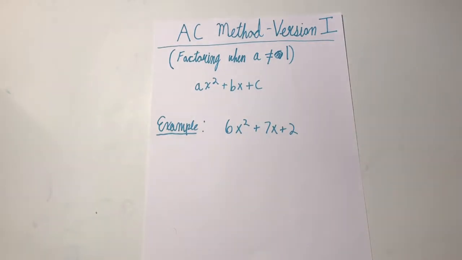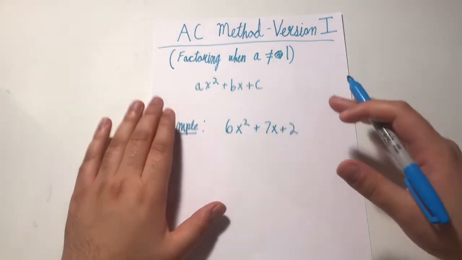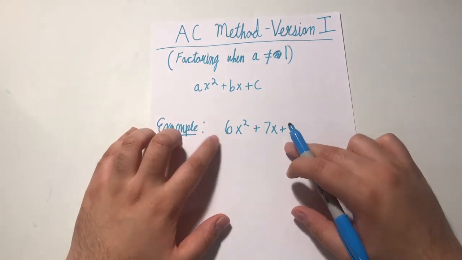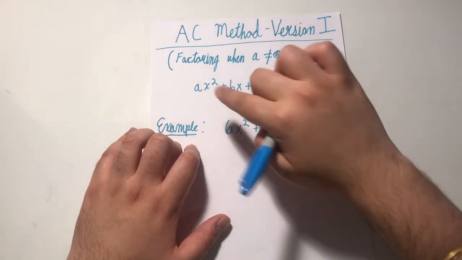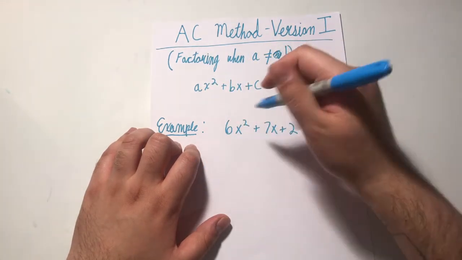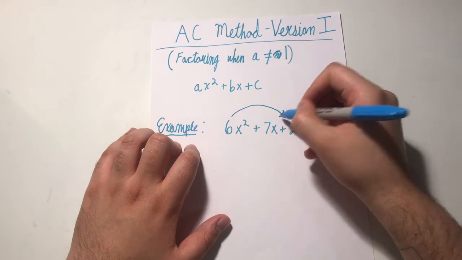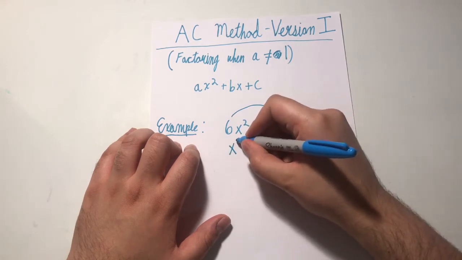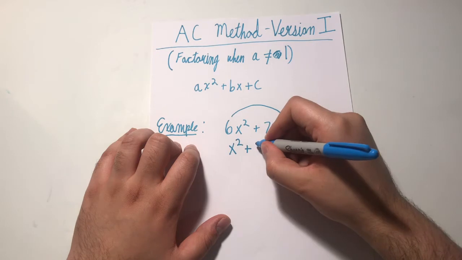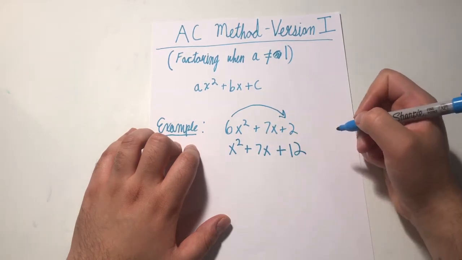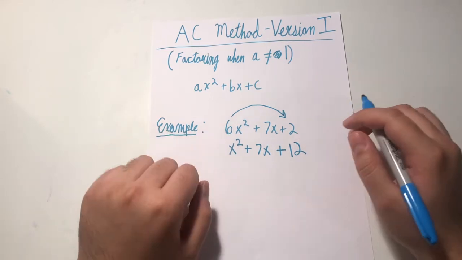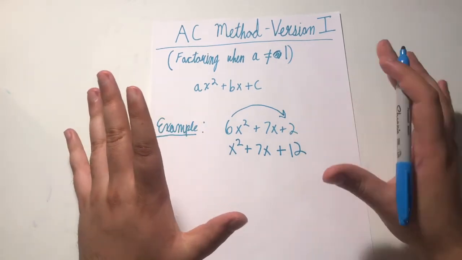So this is the version that I prefer, and you might have your own preference, and it's typically whichever one you learned first. So to factor this, the first thing you want to do, and the reason it's called the AC method, you want to multiply this A component and bring it over to the C component. Okay? And that's going to now become x squared plus 7x plus 12. Okay, and don't forget you put that 6 over there. We're going to need to bring it back later.